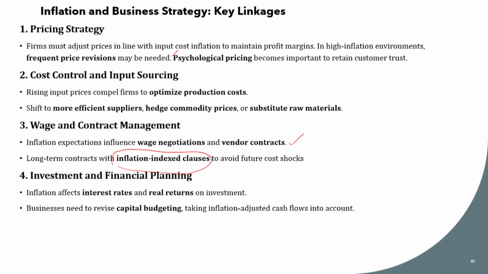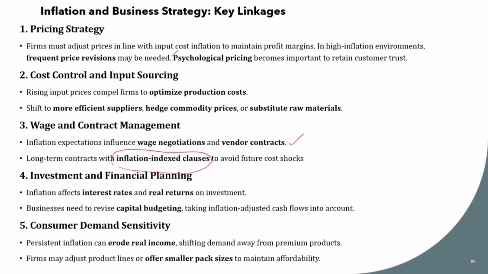Similarly, for investment and financial planning also, understanding of inflation is going to be a great help. And finally, to understand consumer demand sensitivity. For example, persistent inflation can erode the real income of consumers, shifting demand away from premium products. So firms may adjust product lines or offer smaller pack sizes to maintain affordability.